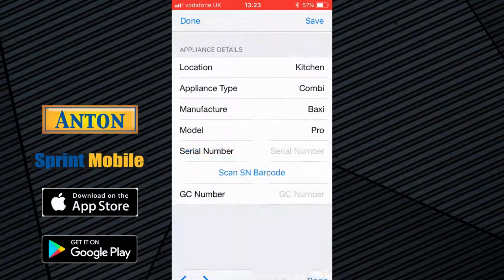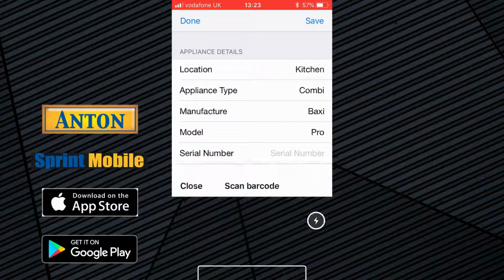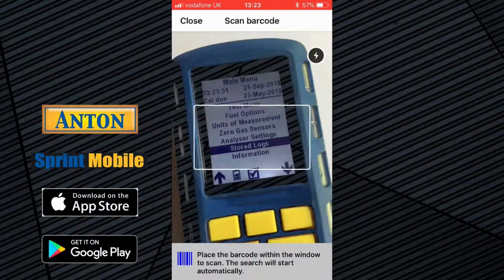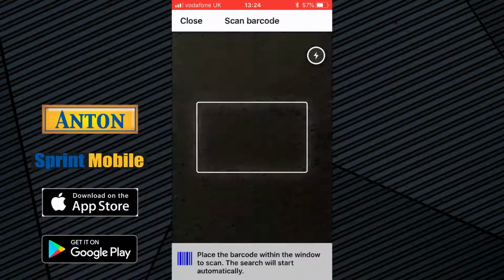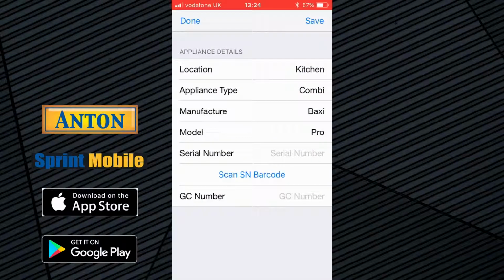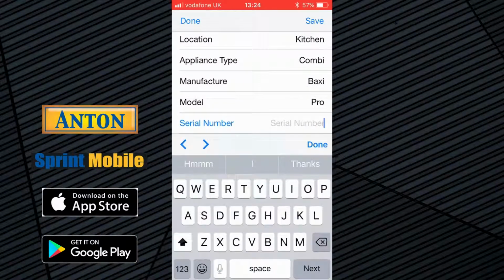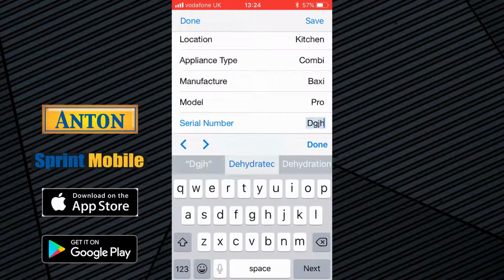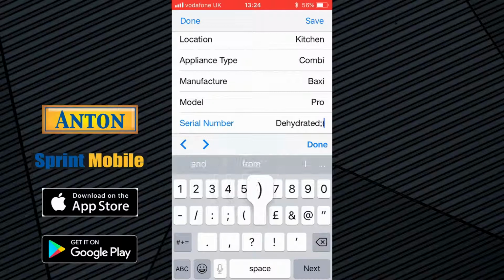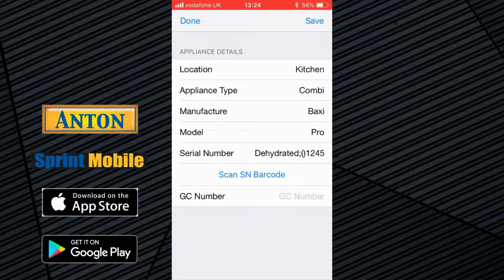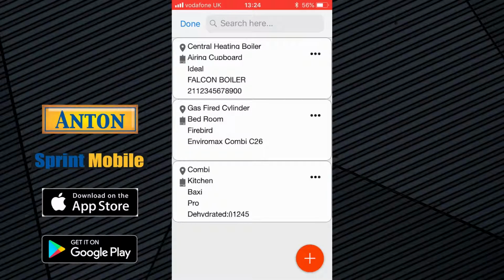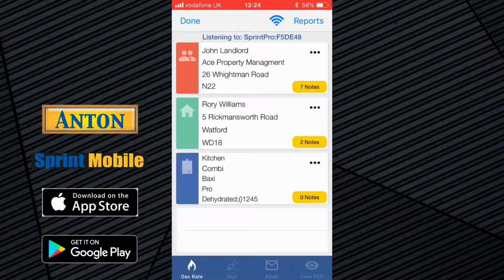We've got a scanner here actually, so if you want you can open up the scanner, opens up the camera, find the barcode, scan that in, and that way it will input the serial number accurately, because they're about 7 feet long nowadays, numbers and letters, and it's easy to get them wrong. Anyway, you get the idea. That's your serial number gone in. Hit save, and now I've got my new Baxi in there.